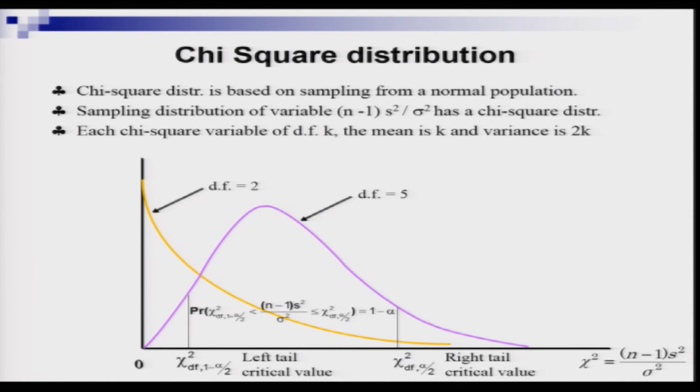Note that chi-square is a very special distribution. It is not like the normal, the standard normal, or even t, which are all symmetric. So if you know one critical value, there is a mirror image of the other critical value, and you can write plus minus zc or plus minus tc. Remember, we actually use this trick for z and t, but unfortunately it is not going to work with the chi-square distribution, because chi-square is an asymmetric distribution. So you have to separately figure out the left tail critical value and the right tail critical value.